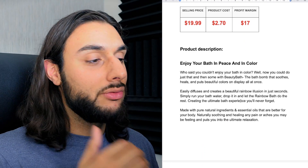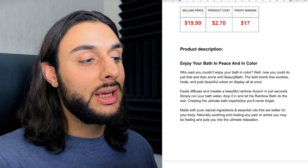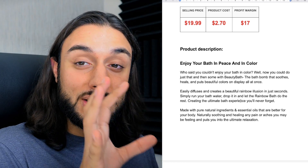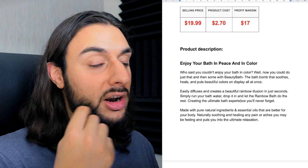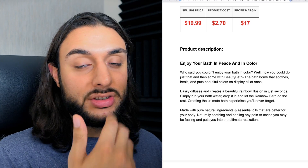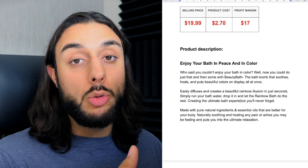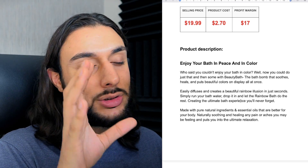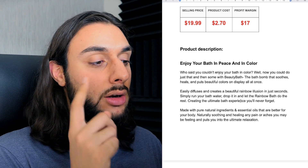The product price recommendation: sell it for $19.99, costing $2.70, with a profit margin of around $17. The key to success with this product is selling lots of them. Because it's a bath bomb and it runs out, you're going to get a lot of customer lifetime value — people coming back to buy more. People might also want to buy five of them from your website for five different people, so it's important that you do quantity breaks. That way your AOV is going to be absolutely amazing for this product.